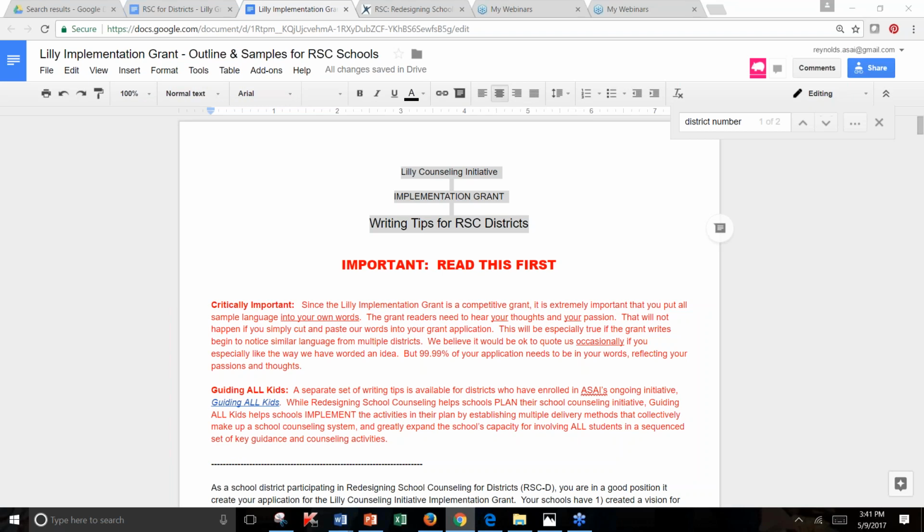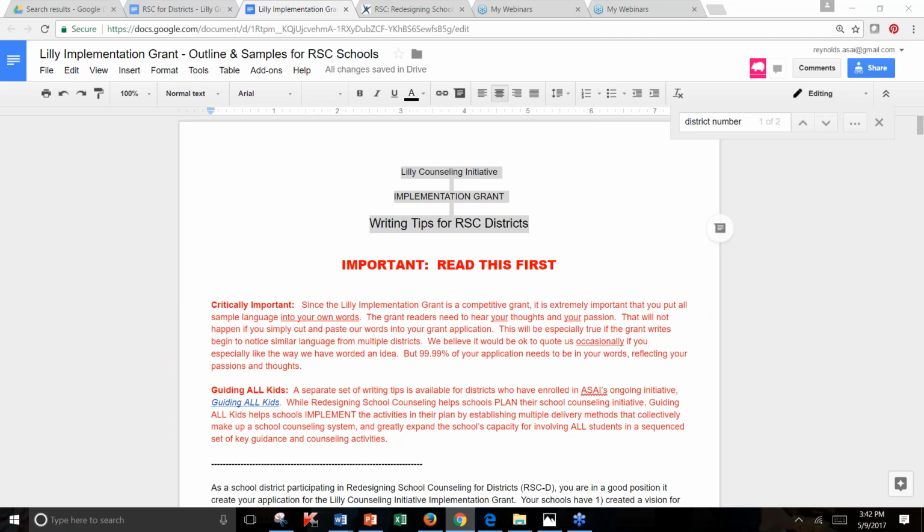A lot of times people, when they're writing grants, will want to change around the organizational structure, and we have found that it's a whole lot easier for grant readers to find what they're looking for if you have followed the same format that they established in their RFP. We also find that it works really well if you're using some of the same language that they're using in the RFP. So all through this, we've tried to use similar language as the RFP and also the same organizational structure as the RFP.